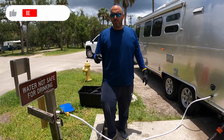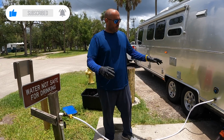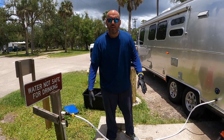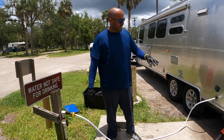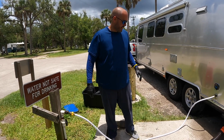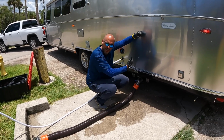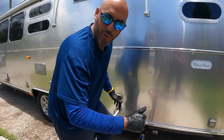All right, guys, so the first thing we do here, we go ahead and empty the black water tank first. While we empty the black water tank, we bought this water hose yesterday at Walmart. So we just go ahead and introduce fresh water. That way we can clean the black water tank. Once we're done with the black water tank, we're gonna go ahead and do the gray water tank. I'm just filling it up with some clean water just so I can get more pressure when it comes up.